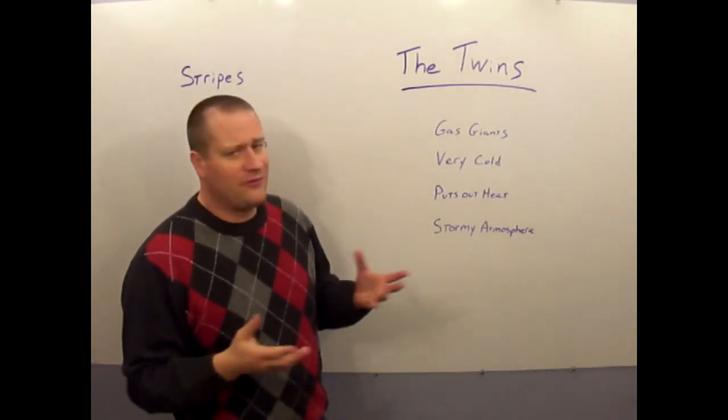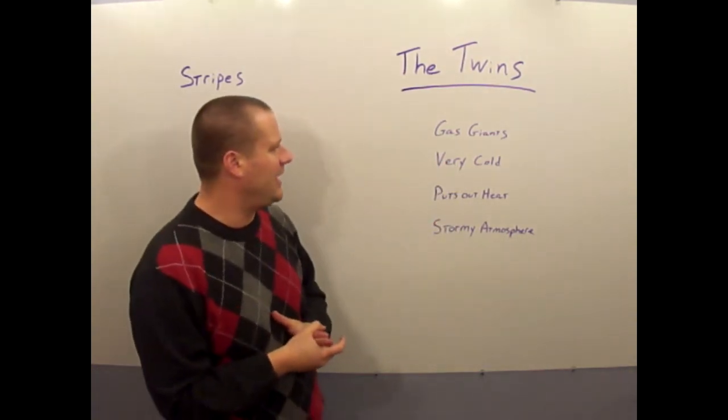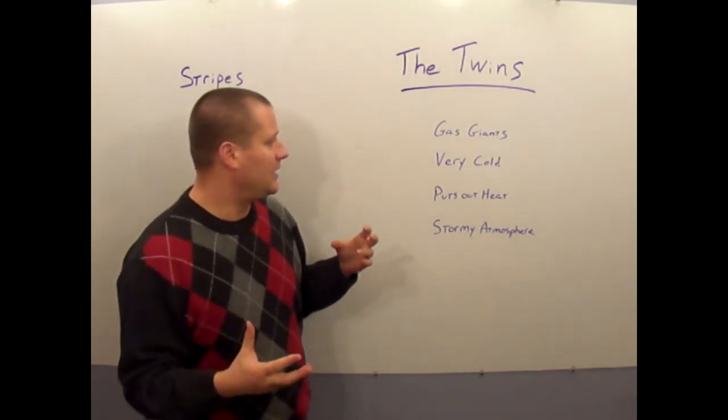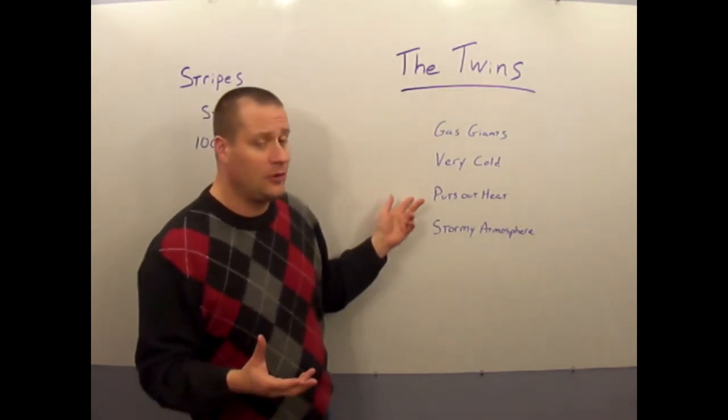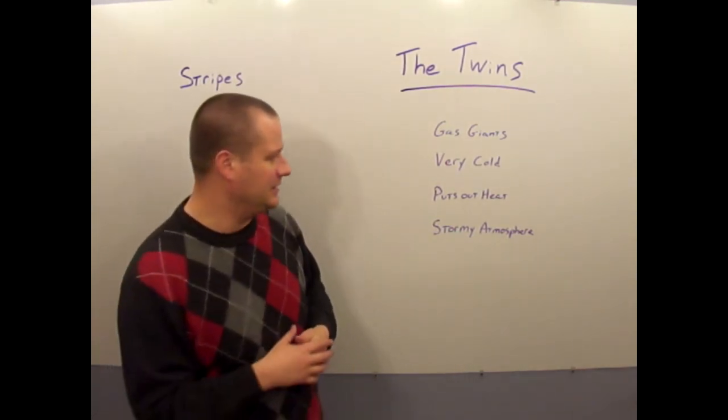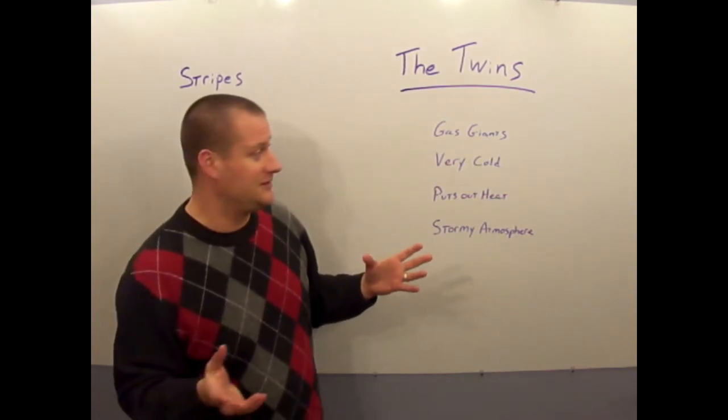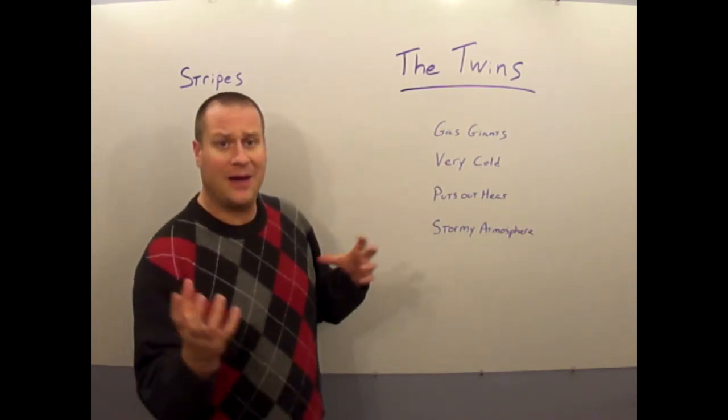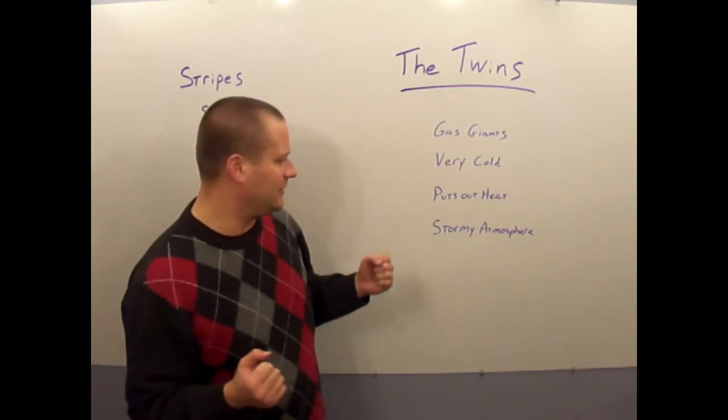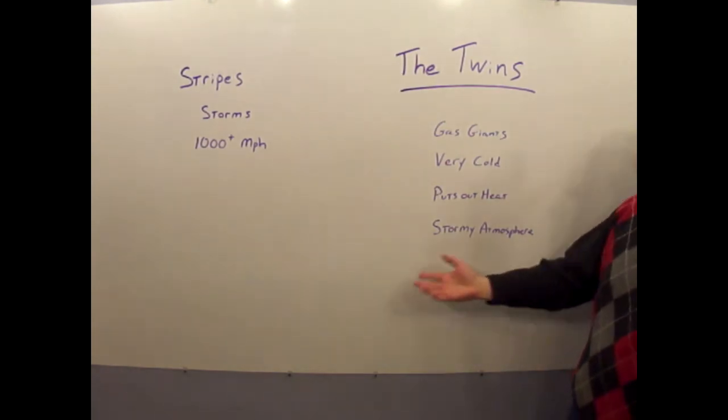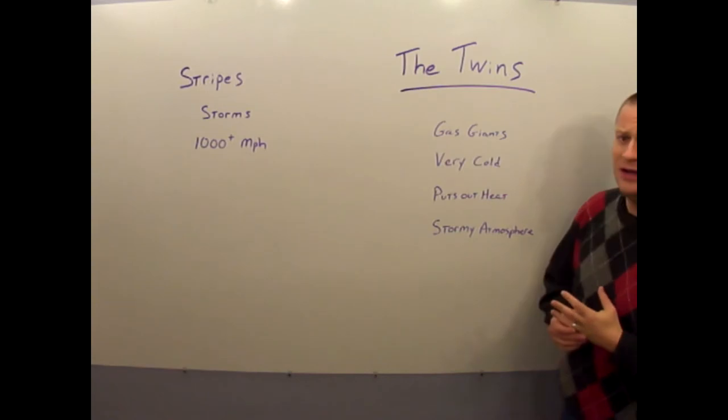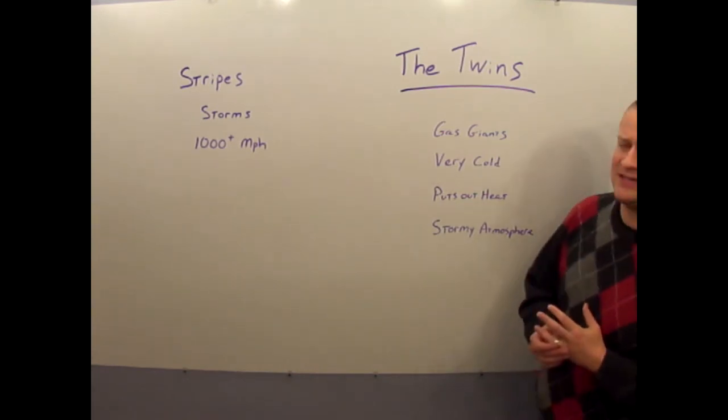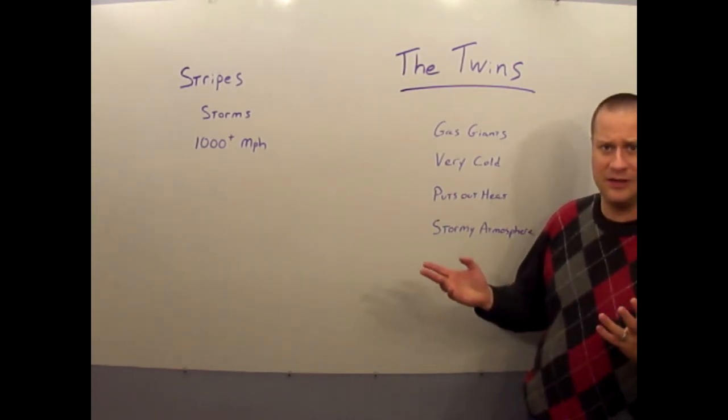These planets, the gas giants, they're all very similar. So I'm going to call them the twins between Jupiter and Saturn, and we'll just talk about how similar they are. So they're both gas giants, big balls of gas. They're both very cold because they're so far away from the sun. Saturn is about negative 300 degrees. But they also both have a core that puts out heat. Remember how we were talking about Jupiter is kind of like the sun and it puts out heat. So the core of Saturn is probably somewhere around 20,000 degrees. So from negative 300 freezing to 20,000 degrees putting out heat. Also, in the atmosphere, it's just a very stormy, chaotic, gaseous atmosphere. So if you look at this picture here of Saturn, you can see the beautiful stripes. All those stripes, just like on Jupiter, are storms as well, a little like hurricanes that can reach over 1,000 plus miles an hour, anywhere from 5 to 10 times worse than the worst hurricane on planet Earth.